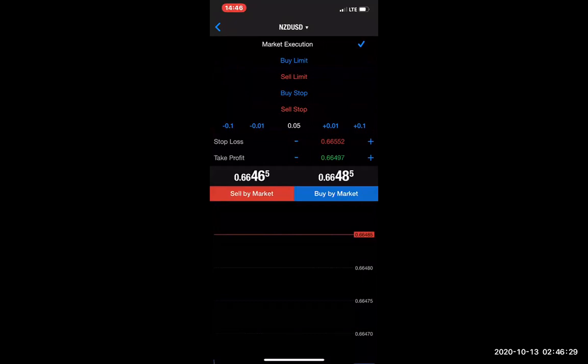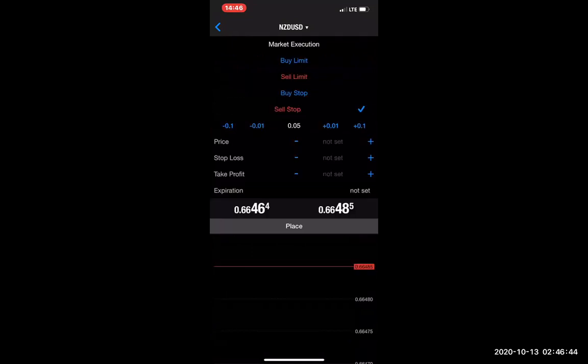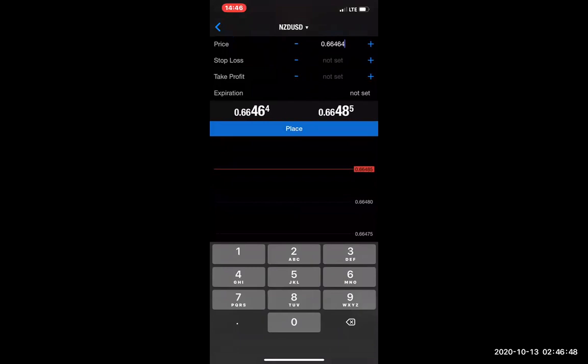So we said it's going to be a sell, but we don't know whether it's a sell limit or a sell stop, right? MT4 makes it kind of simple for you. If I was to put sell stop, notice that place button went away. It just disappeared, right? But if I was to change it to a sell limit, and I start putting my numbers in here, boom, we know that's correct.